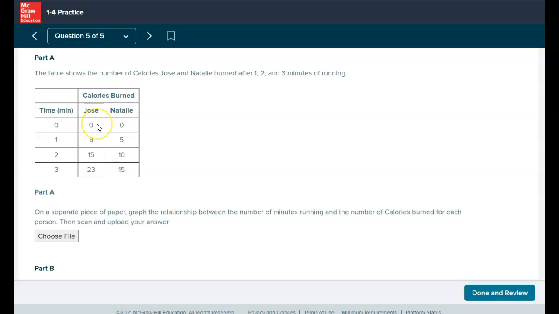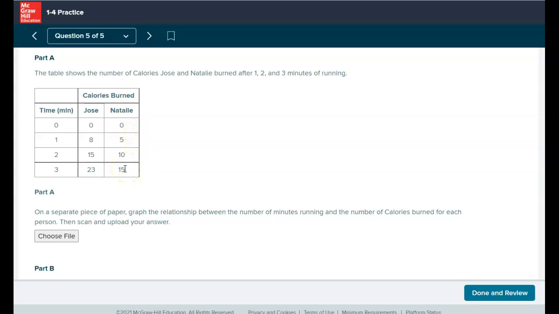The ordered pair that represents the unit rate for the proportional relationship is, okay, so now we're looking, remember when we did examples, like one of them would not be a proportion. So let's look at how these increase. Jose goes up by 8, and then this is up by 7. That is not up by 8. And then this goes up by 8. So it goes up 8, up 7, up 8. That is not constant. This is not a proportion. It's not going to make a straight line when we graph it. Natalie, however, goes up by 5, up by 5, up by 5.